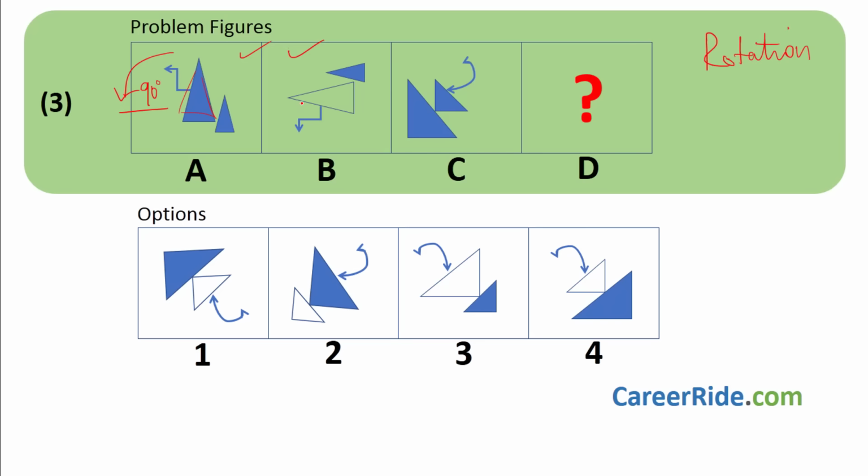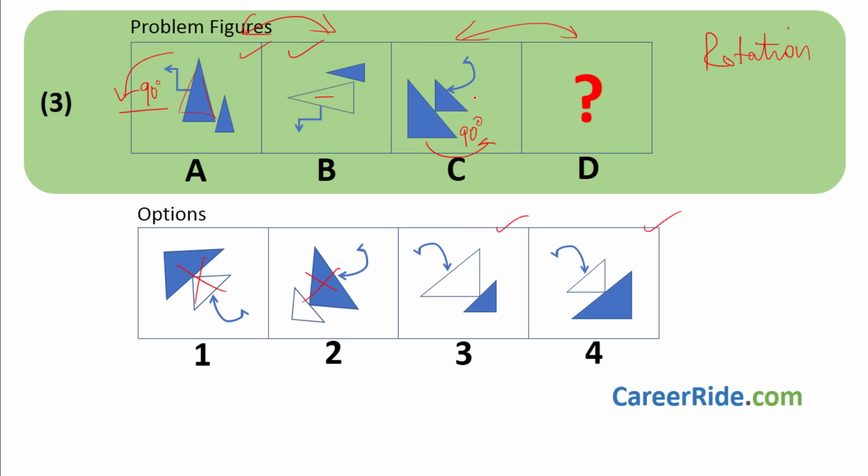Now over here there is also a color change. Please observe over here, there is a color change. This larger piece which is there becomes transparent over here, right? So if this is the relation between these two, we have to find a similar relation between these two. Now out of the 4 options, if we rotate these two by 90 degrees, it will be like this, because we are going anti-clockwise 90 degrees. When we go anti-clockwise 90 degrees, this point will come over here. So we can have this as the answer or this as the answer. So this is gone, correct?